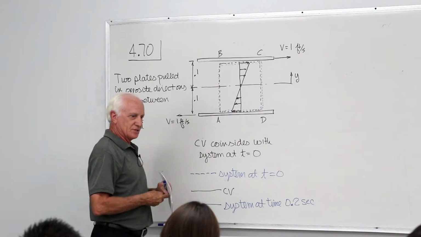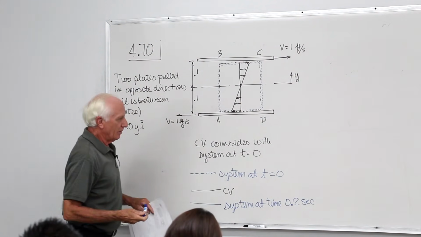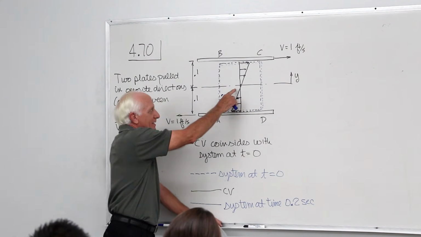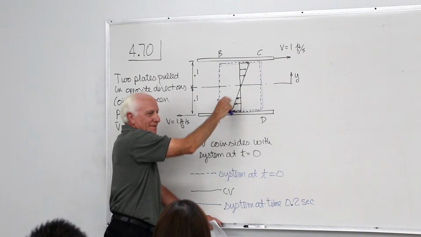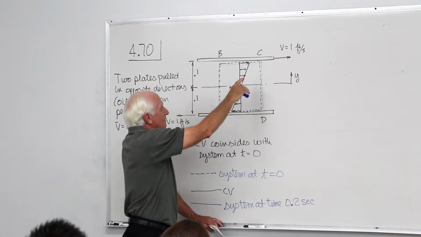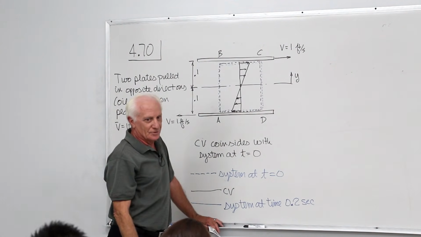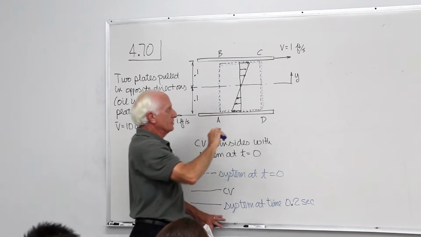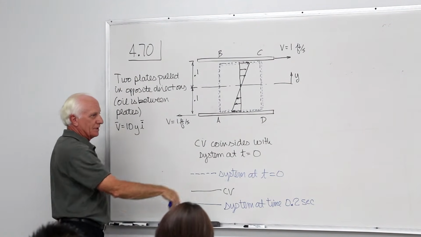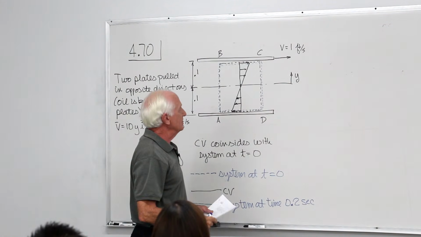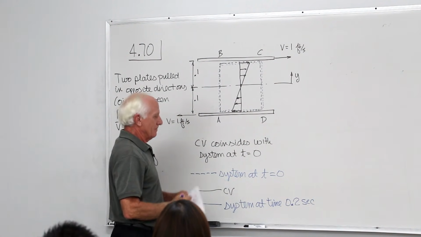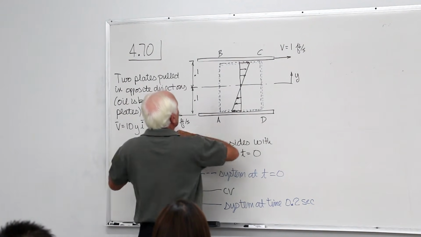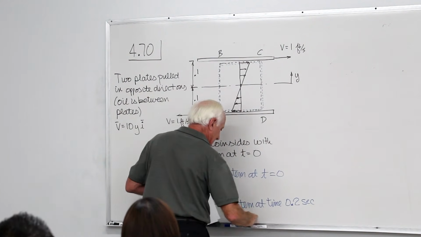After 2/10 of a second, did the oil molecule in the middle between the plates move? No, because the velocity is 0. Did the oil particle at the very top move? Yes. Which way? To the right. How much? It's going at 1 foot per second. For how long? 2/10 of a second. 1 times 2/10, it moved over 2/10 of a foot. By the way, I didn't put this on it, but it started out at 2/10 and 2/10 here. This was given.